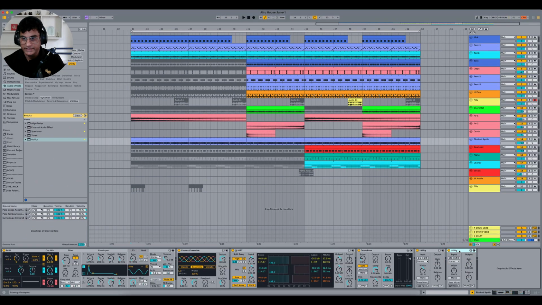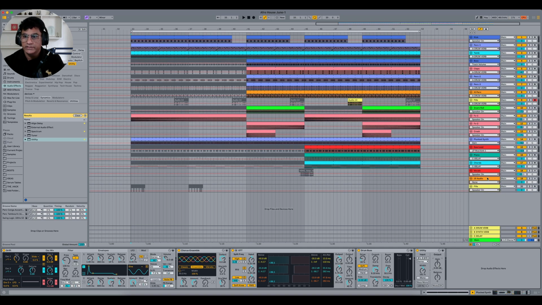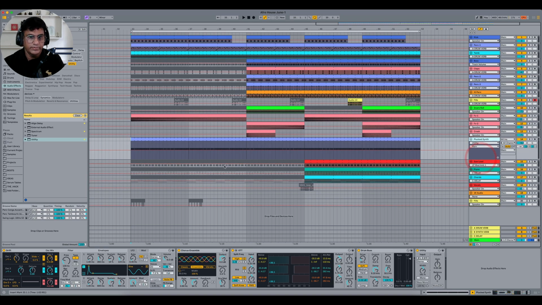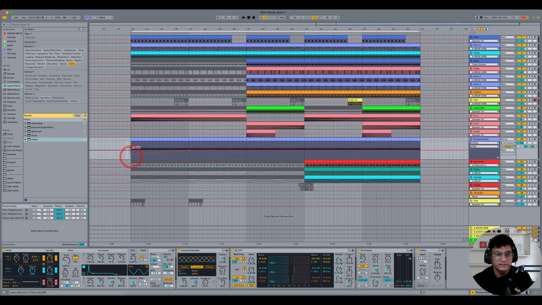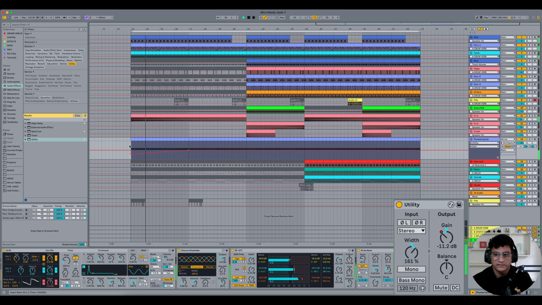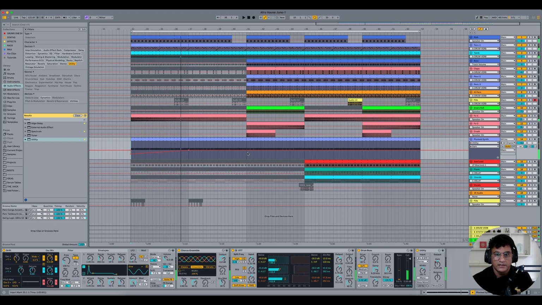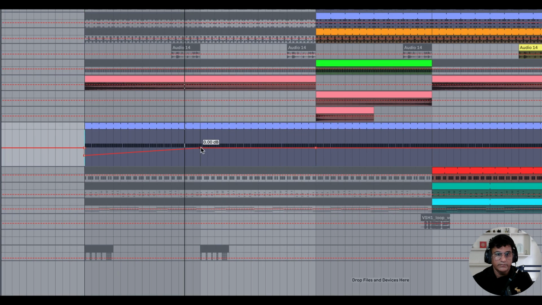Oh, I already have a utility, so I'm just going to delete this, select this much portion, automation. Now let's pull this guy up, let's select this much, go here, pull this guy down this much. Let's hear this now. Let's keep the automation till here, and also this from 15 can go to 20. Oops, I need to type -20.